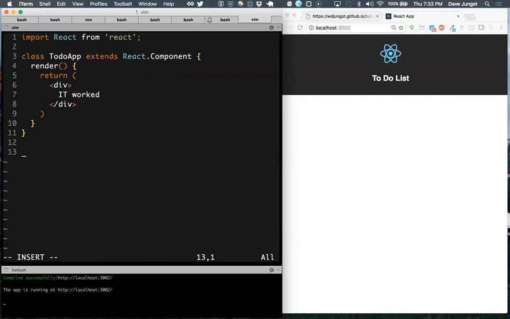Now the last thing I need to do, since React is very modular, and I'm going to import this into other components, is I need to export it here. I need to make it so other components can use it. So I'm going to say export default, the name of the class. So this has to match this. Now I can pull this component into any other React component I want and render it together.